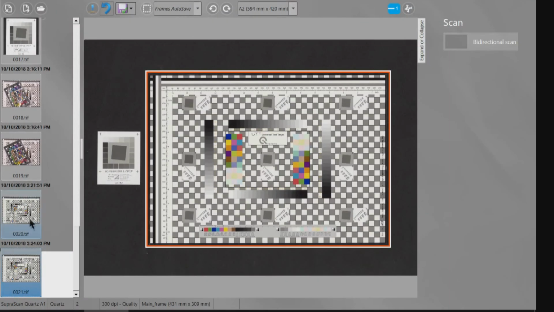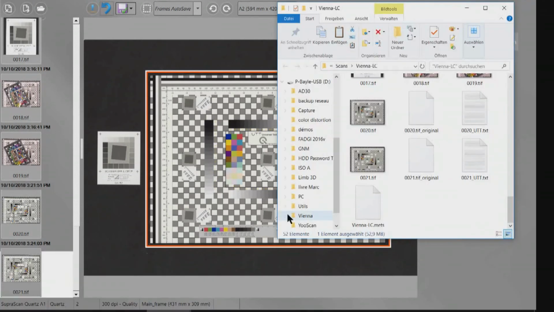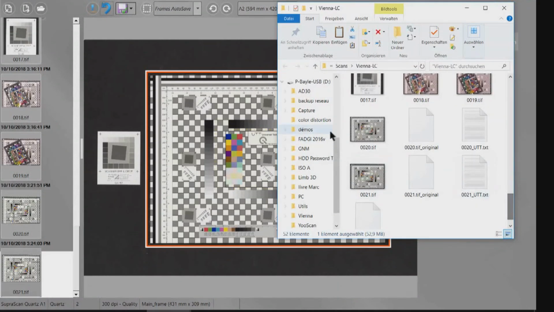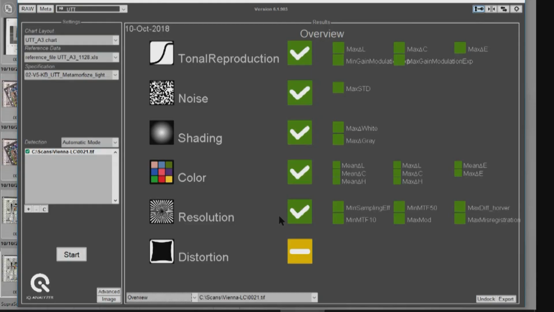Okay, so you see, we started from this, which was a little bit red, and in 2 scans you get something correct. So it can be quite fast when you get used to it and when you have something correct. So it's not so hard. But again, at least here you know you can really scan because everything is okay.